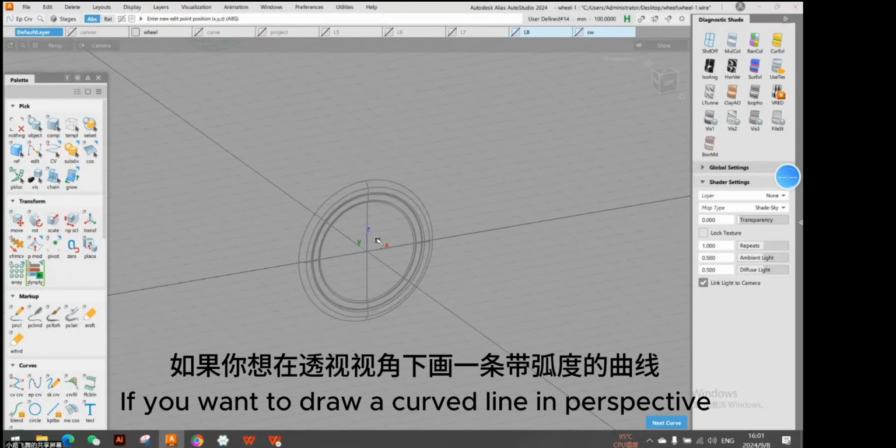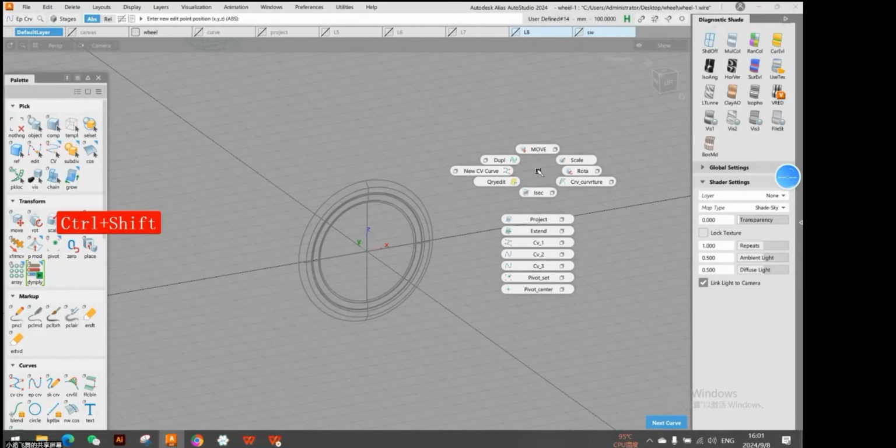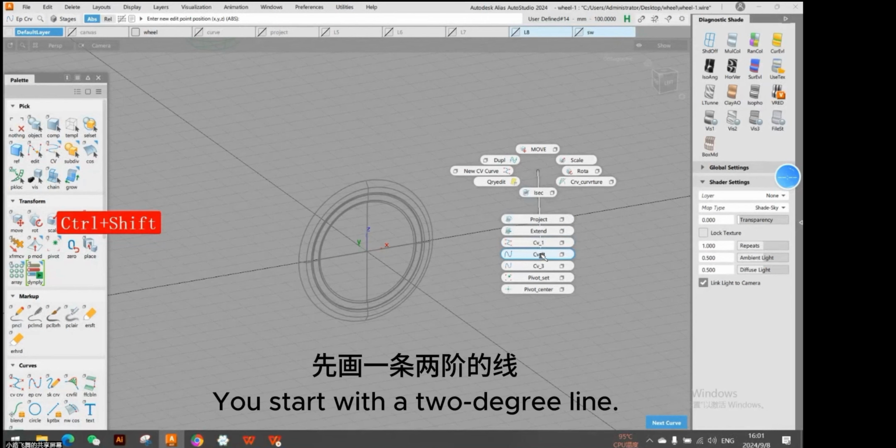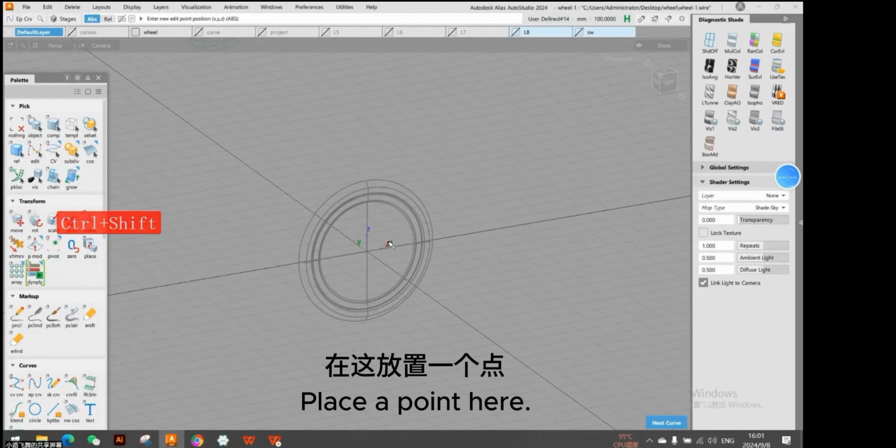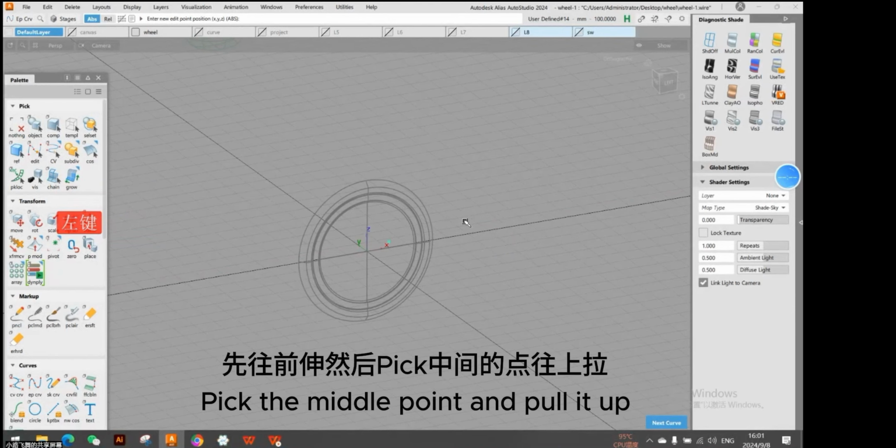If you want to draw a curved line in perspective, you start with a 2-degree line. Place a point here. Pick the middle point and pull it up.